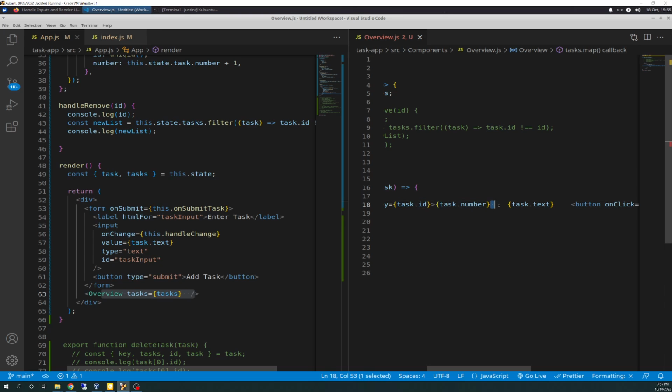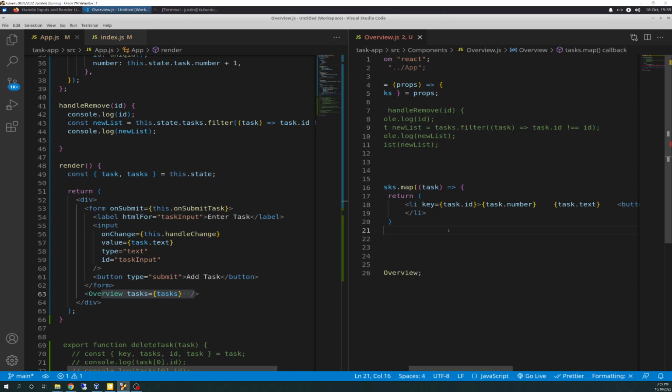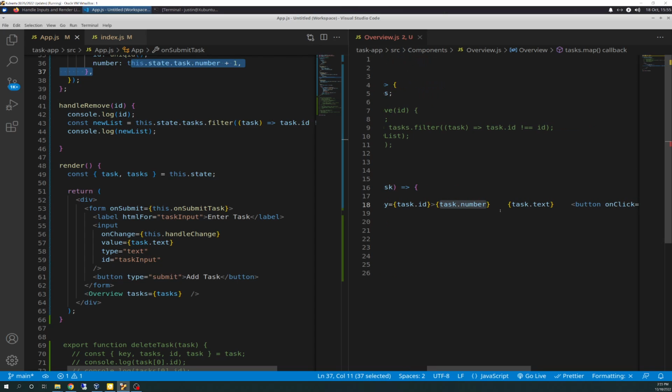And just being transparent with you guys, I couldn't figure out how to get task.number and task.text. I'm sorry, I keep going back to task.id. I meant task.number is populated here, and that comes from the destructuring of props, which then is this increment number. Sorry, I keep confusing ID with number. Anyway, that's how that populates there in the curly brackets in the JSX.